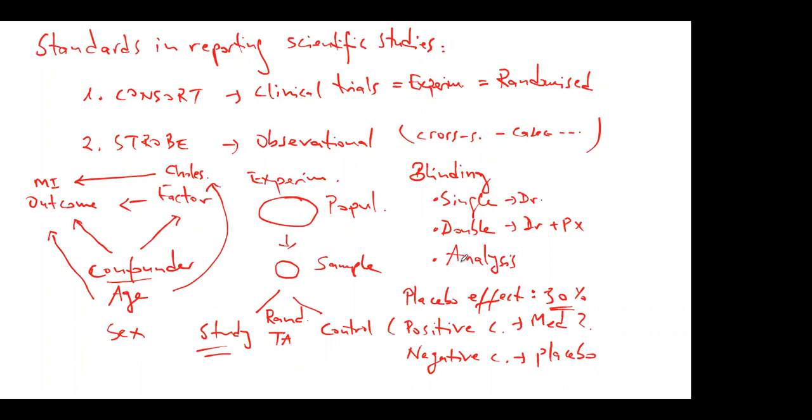During the analysis, we have the SPSS data, and you're familiar now with the SPSS. During the analysis, it's possible to arrange the groups and leave out the outliers, or do something which makes you find that the study group is superior. So this we don't want either. It's better to have blinding also during the analysis. So you leave somebody else to conduct the analysis. You as a scientist don't do it. You just prepare the protocol, write the method, and leave the conduction of the study to somebody else, or make sure that it is blinded, even including the analysis.